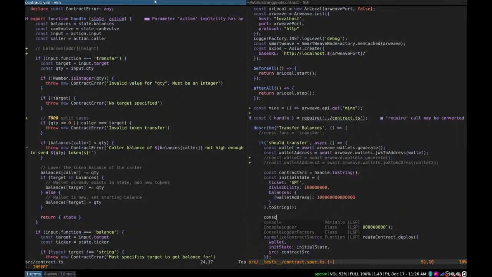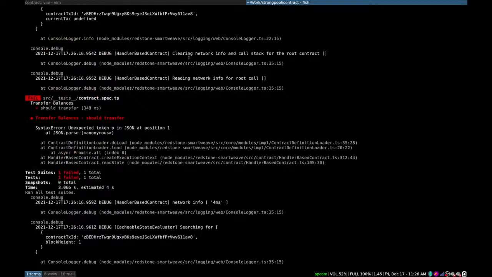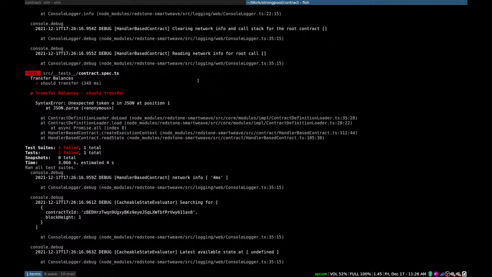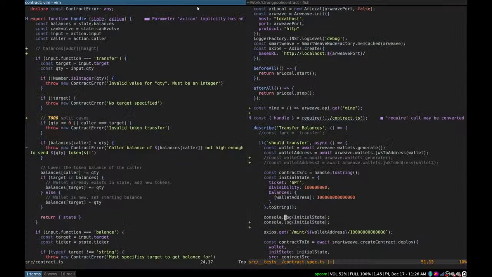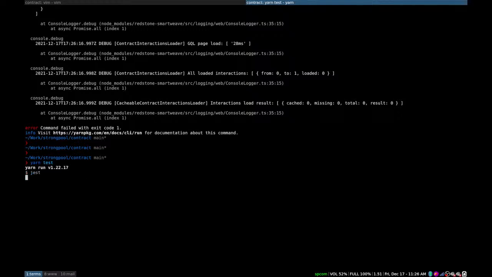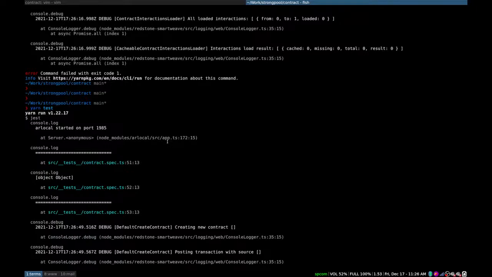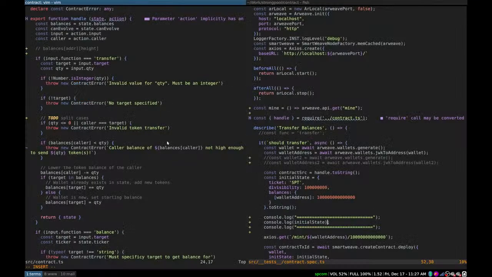Oh, let's see. Let me console.log. What does that look like? I think it should work. Yeah, let's just. Did that print? I don't see it. Let's find out. Ah, it did print. Oh, okay. Yeah, I guess I need to toString that.